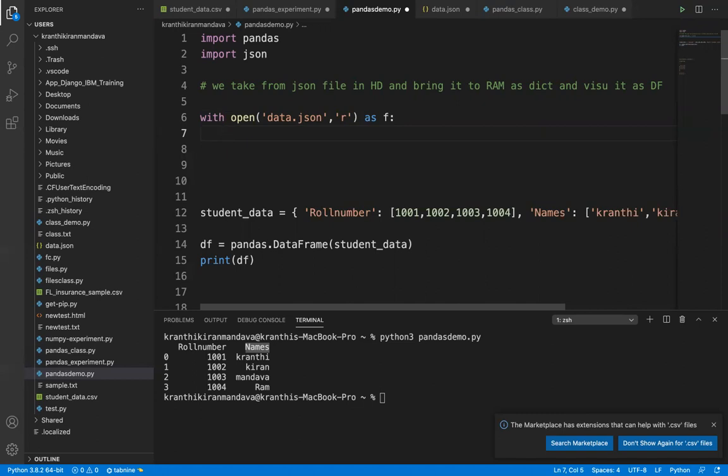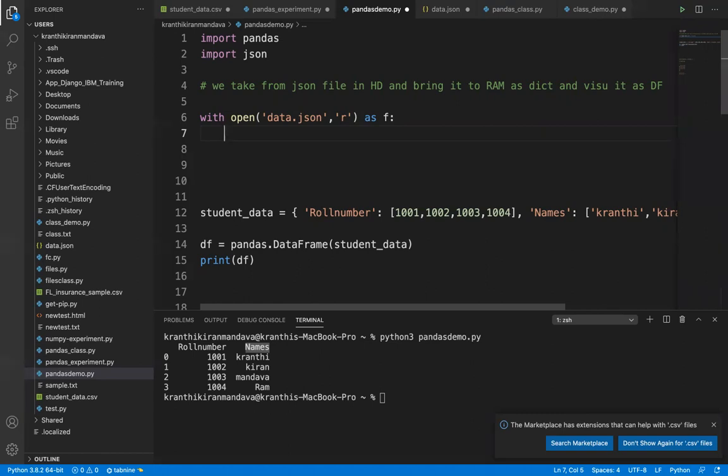In files we generally open it directly, right? f is equal to open of data.json or something. You can also open files using with as a keyword. This is the new thing that I am telling you that you can do.